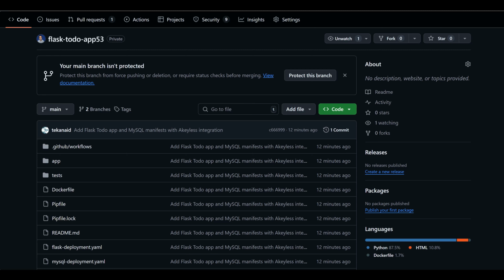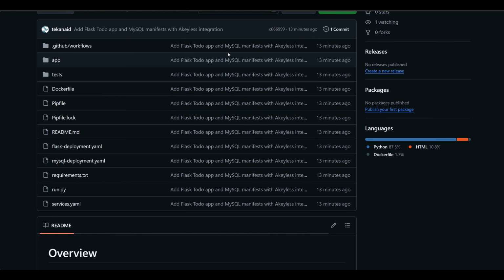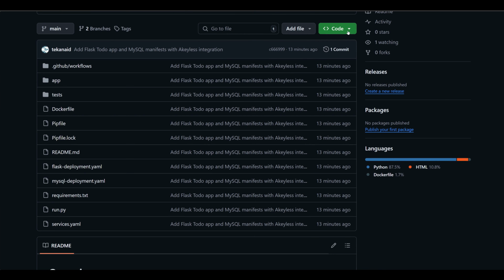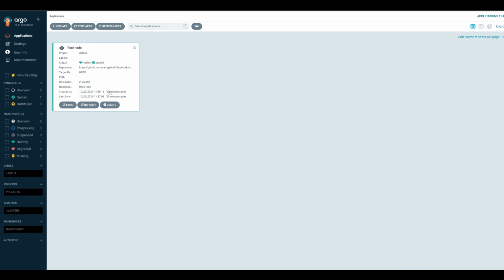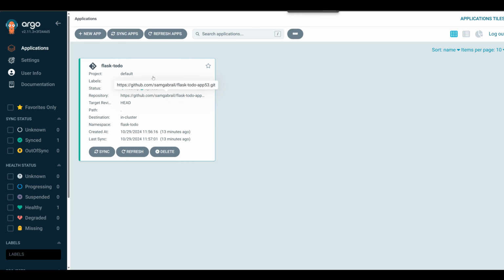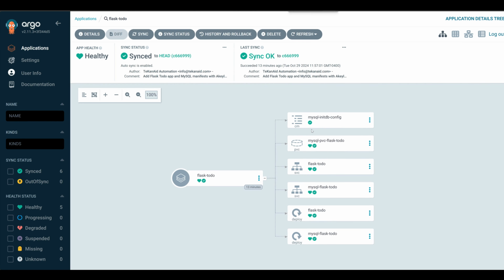We can go back to our app here. You can see the Flask to do app 53. There are a couple of things I want to show you. First, we're going to clone this and start developing. But before we do that, let's take a closer look at what's also running. If I go into the Argo CD dashboard itself, and again, you don't have to expose this to a developer, but if you do, you'll see that there is an application running.